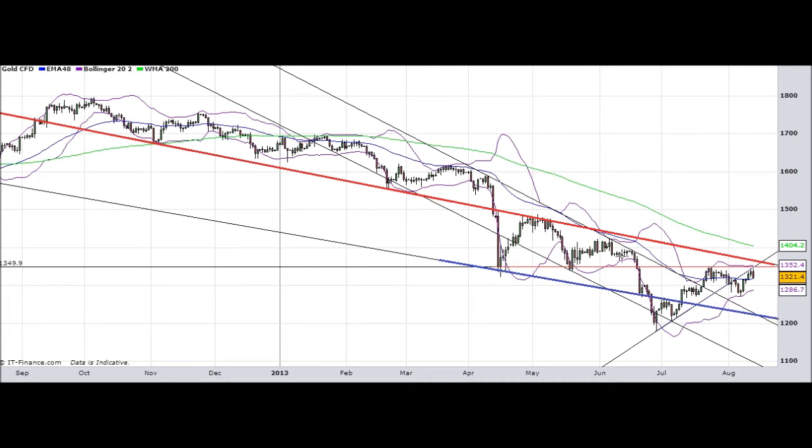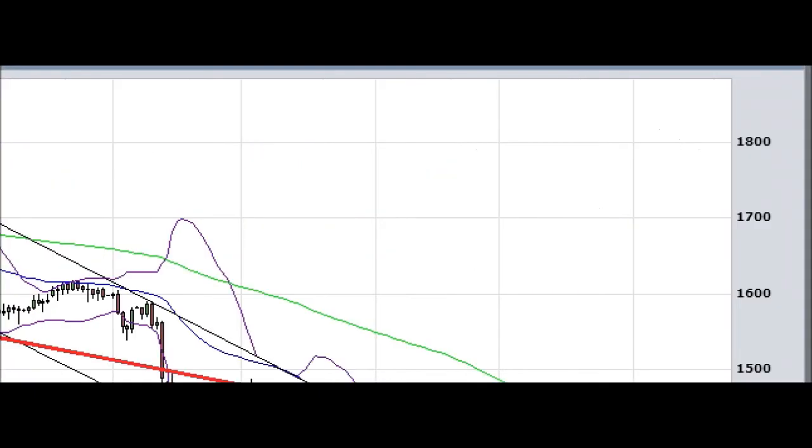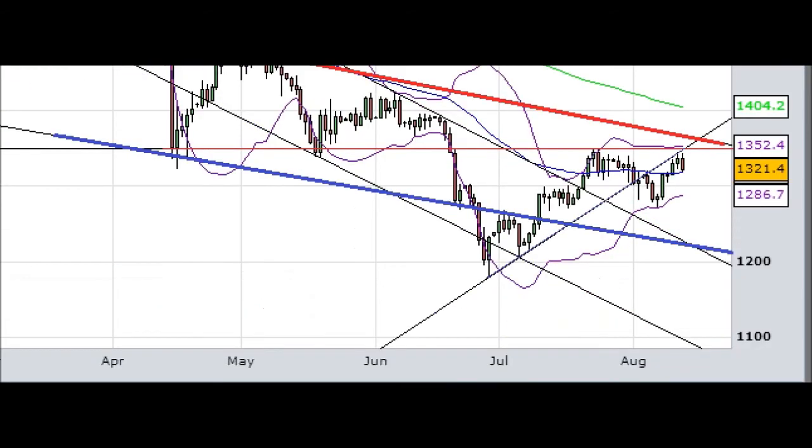That blue line could well be tested, and to be honest with you, this could be a little channel. Between the blue line and the red line, that could be a little down channel. So we are so near resistance. This is what we're trying to say. If people are following We Make Mints at the moment, what we are saying is we are coming up to some strong resistances. See what the market does.